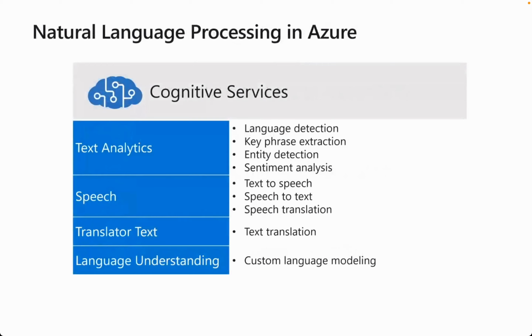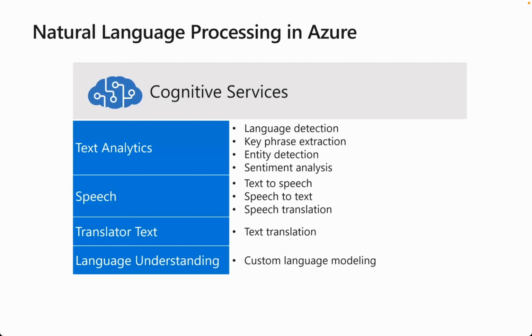And if we're looking at the services that we have in Azure, of course, we have our cognitive services, and within the cognitive services, we have text analytics, speech, translator, and language understanding. Now, you can build your own custom NLP models. Absolutely, you can use machine learning, some toolkits. You can use Python, probably other languages as well, but I would really recommend Python. But it's a very complex area, and it will take you a lot of time. You will need the expertise. So why not use something off the shelf that helps you develop your solution way more quickly, and you don't need all the expertise behind it.